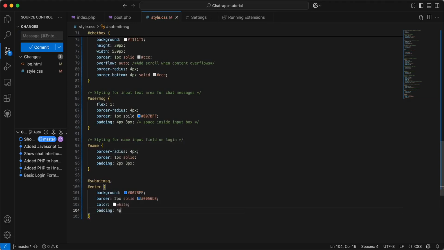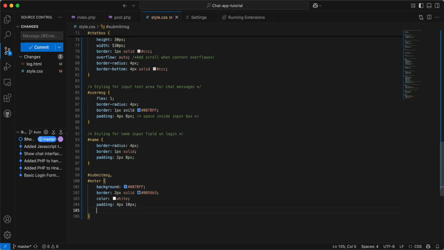Padding here will be 4px, 10px. Font weight, bold.